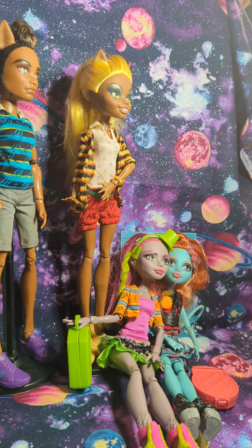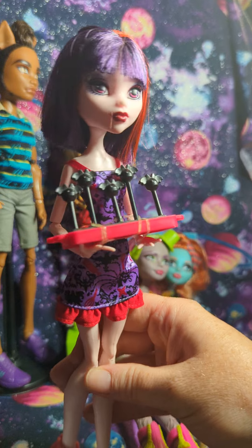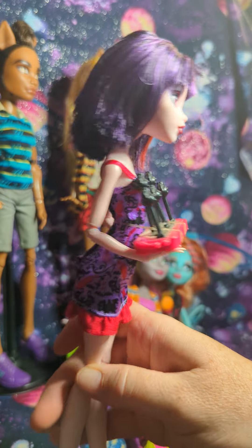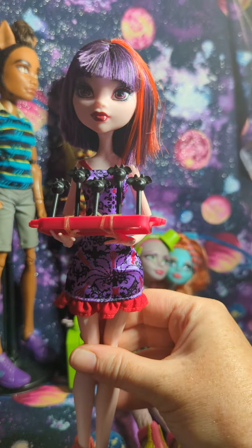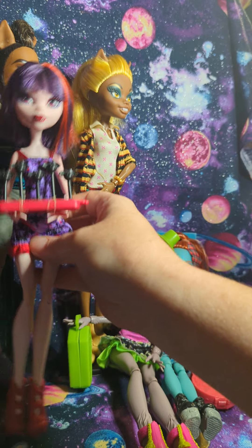I actually like how she looks — they did a good job. We got Elissa Bat back — we already have her, but I bought her for five bucks because I just wanted one. They cut her hair and I knew — Paisley's like 'Duh.' There's nothing wrong with it though. There's Elissa Bat — I'm wondering if I can find the other one.